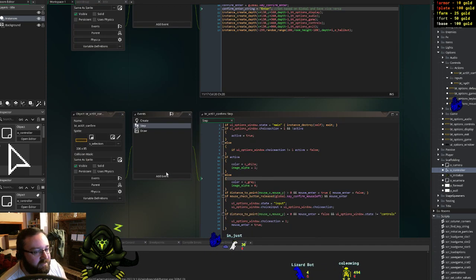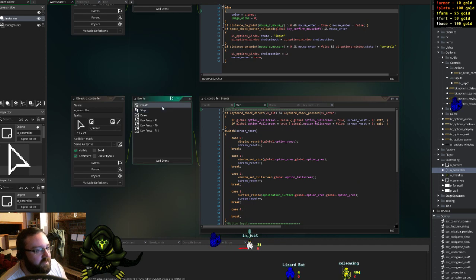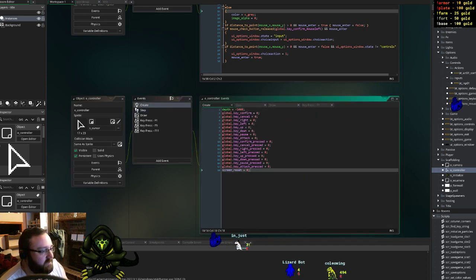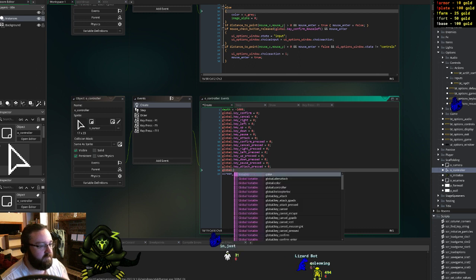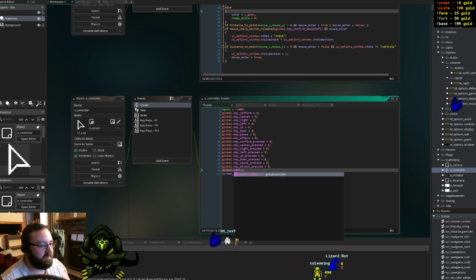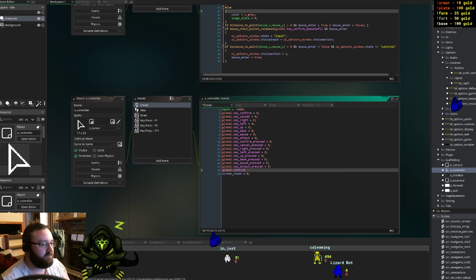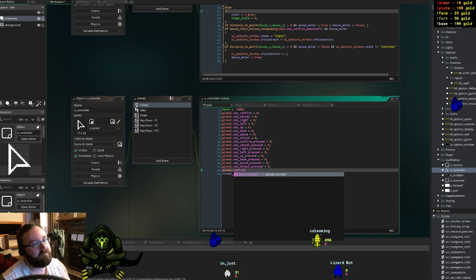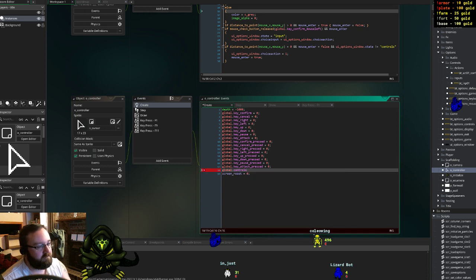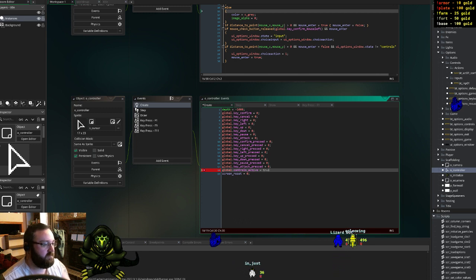Okay, so in controls, I'm going to create this event lock thing. Let's call it control off. Say controls active equals true.